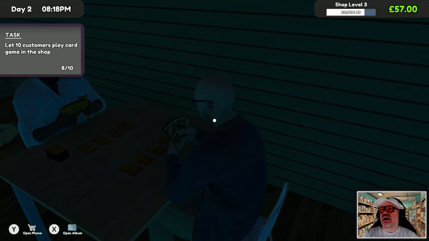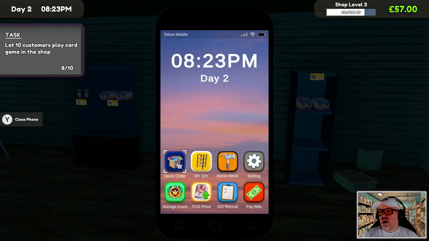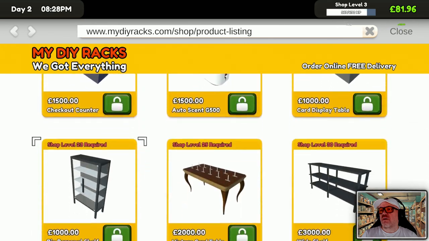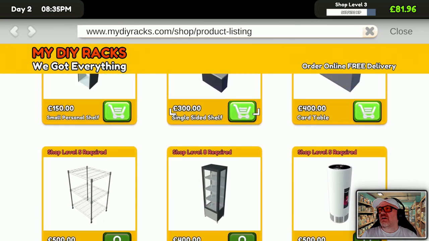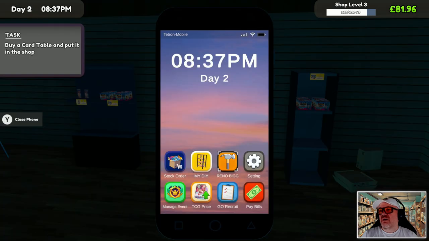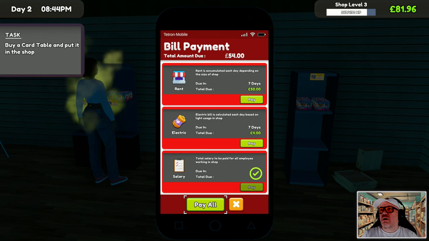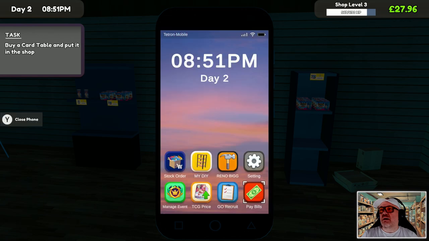Alright, so I hope these count as two. Alright, so let's open our phone. We really need a light. What's that, a card shredder? What is that? Pay bills. There's bills. Look at the bills. I had to pay my bills.